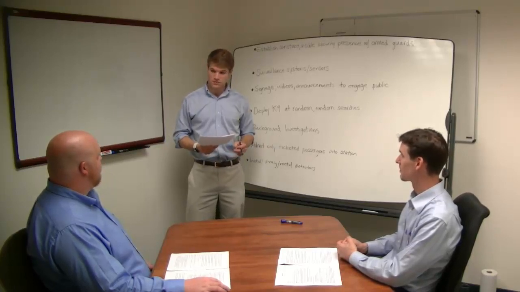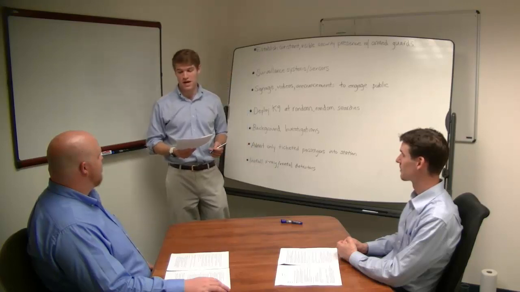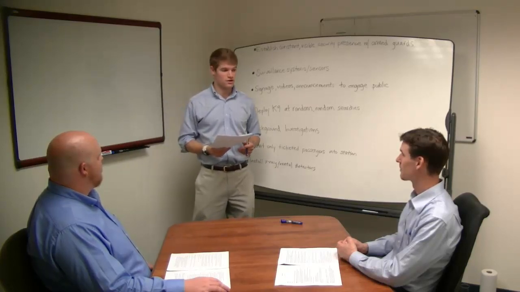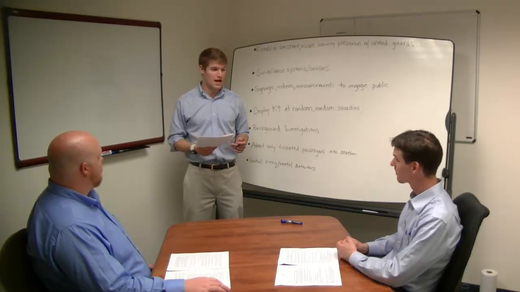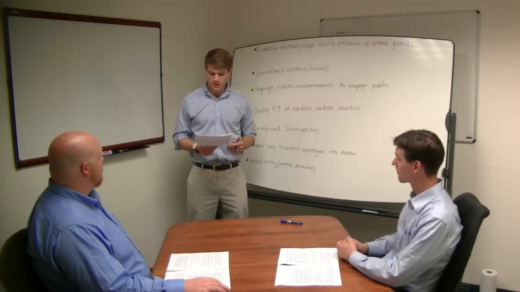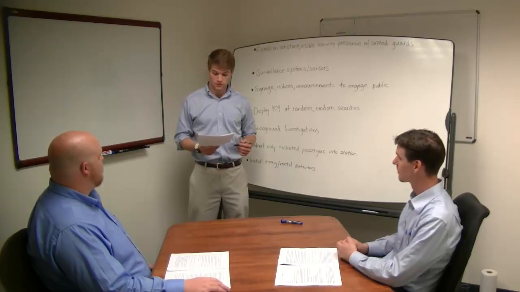Today we'll be using the reverse ranking technique to explore the effectiveness of various measures to prevent acts of terrorism at the train station in our jurisdiction. The reverse ranking technique is typically used following an analysis or brainstorming session to rank the resulting solutions from that session from least helpful to most helpful.